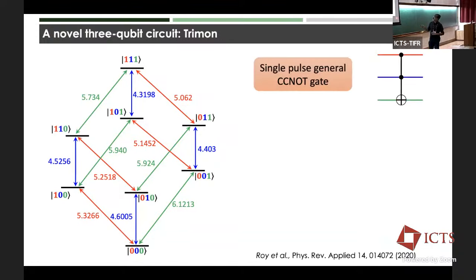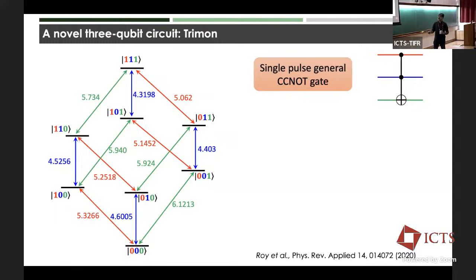So if you think about what the operation is happening on one of the transitions, it's really a conditional operation. It's actually a controlled rotation. It's rotating the state of one qubit conditional on the other 2 qubits. So the simplest operation is a 3-qubit operation here. And that's because it's a coupled 3-qubit system. You just cannot imagine them as 3 different qubits.